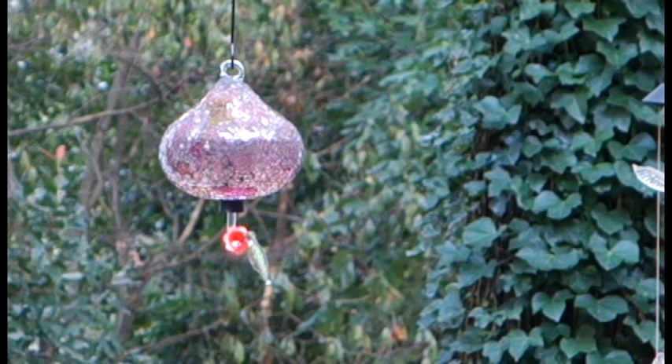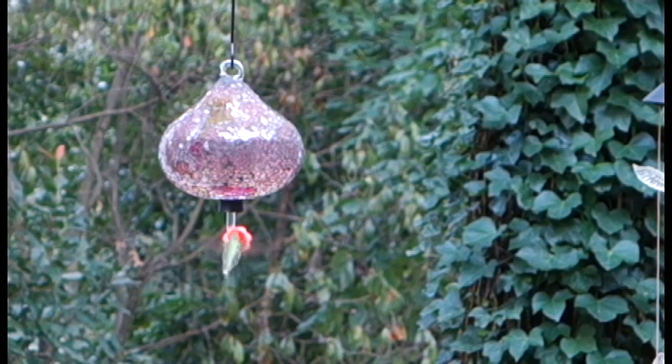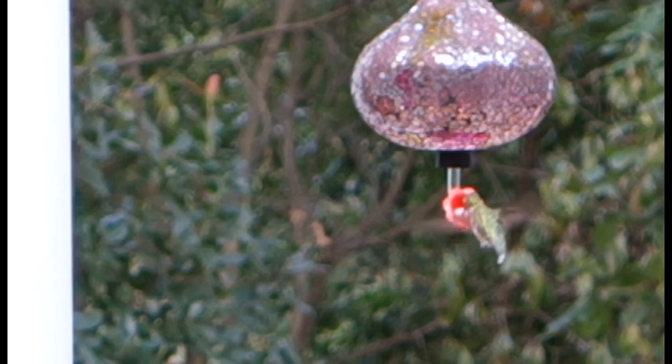You press that button to start a video. Here I press the button on the iPhone app and we get a hummingbird coming to the feeder to have a snack of sugary water. There'll be another short video also captured with the camera as controlled by the iPhone over the Wi-Fi capability, which is new to the RX100 Mark II. The original RX100 did not have the Wi-Fi feature built into it.